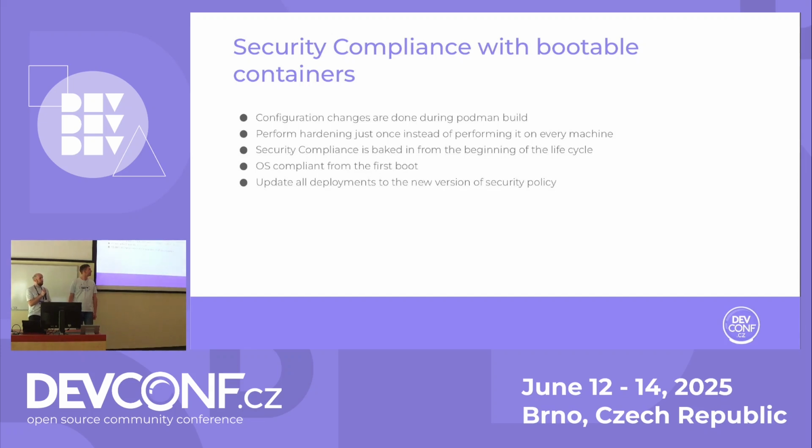And with this approach, we do all the compliance configuration only once when we build the container image. And we don't need to do it on every single machine which we manage in our fleet. We also get the security compliance baked in from the beginning of the life cycle of our operating system configuration and deployment. Then once we have a hardened container image, we can deploy it into image mode, and we get a system which is compliant from the very first boot. We don't need to do anything else afterwards.